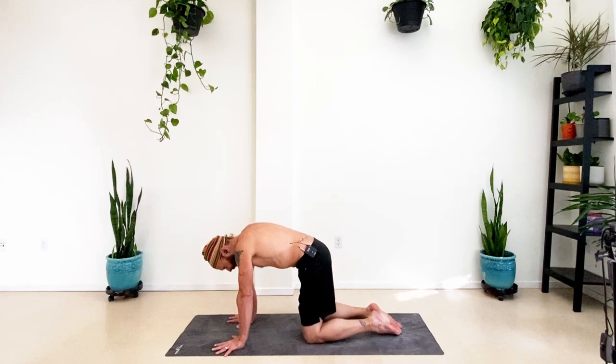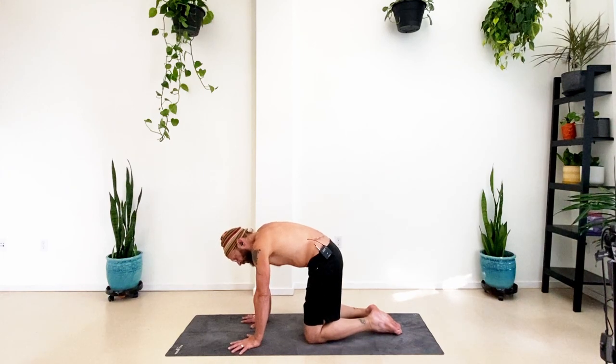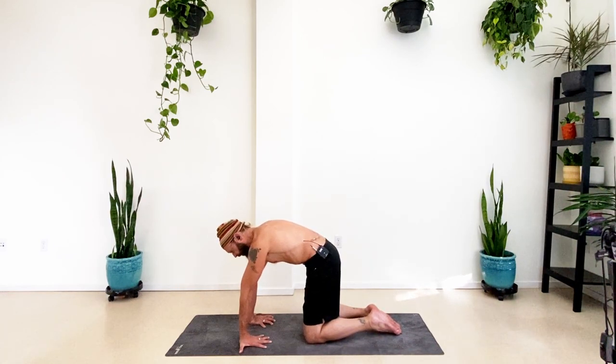So go ahead and slide the hands just a little bit closer to your knees, maybe about one hand's length. And with your palms facing down, rotate your hands, fingertips out to the side and then in toward your knees. Come as far in that rotation as you can with both hands. Set your hands flat, spread the fingers wide, grip the floor with your fingertips. Press your spine up toward the ceiling, keep the shoulder blades spread apart.